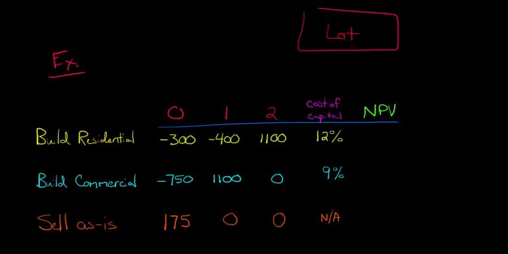We take a look at the different cash flows that we could have. So here are our cash flows, and it's over two years. In year zero, here's the cash flow that's up front if we're making an investment. Or if we're selling the lot as is, we're just going to get money up front, and we're not going to have any cash flows later, so it's actually going to be positive if we sell as is.